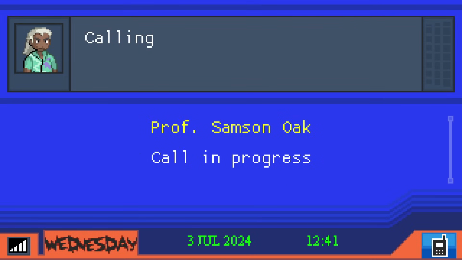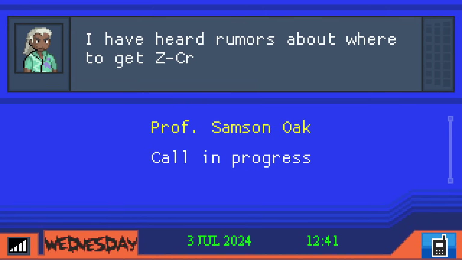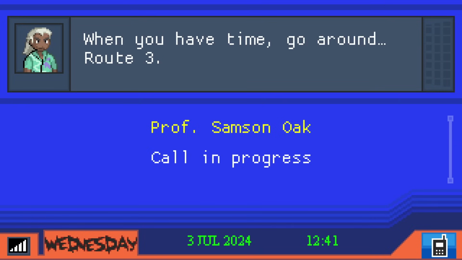Come on, pick up. Voltsy, how are you? Are you still interested in Z power? I am. I've heard rumors about where to get Z crystals. When you have time, go around at Route 3.